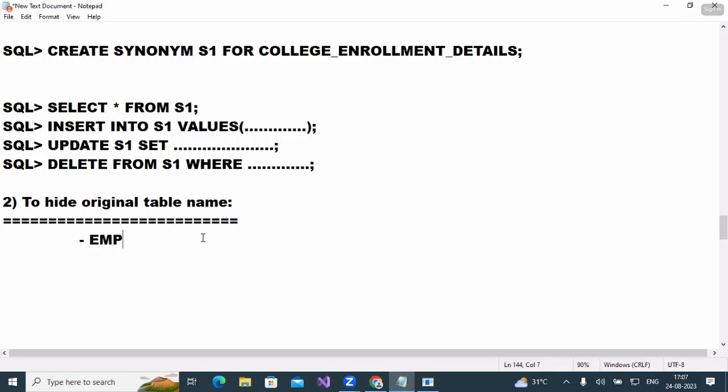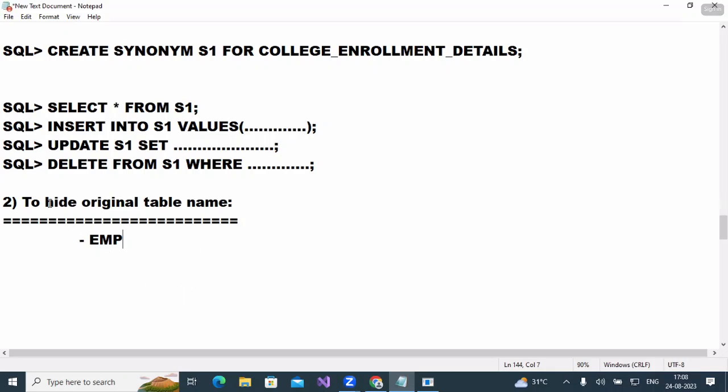Then why should I create an alias again? When is an alias needed? When you have a big name, you create shortcut names for that purpose. But my original table name is only a small name. Are you creating it again? Not necessary. Yes or no? Yes. Then again, sir, what is the reason?